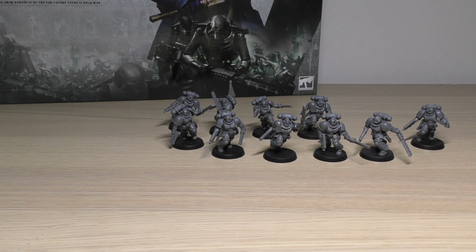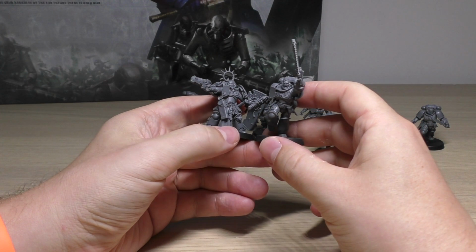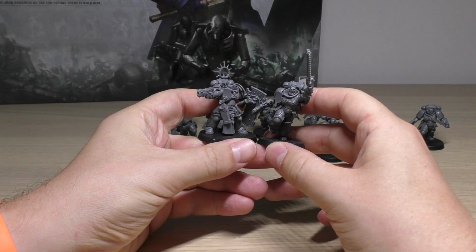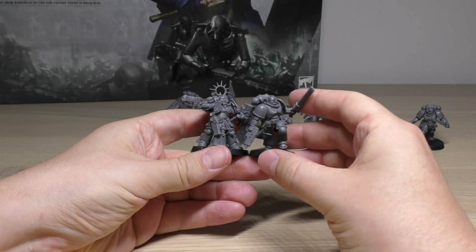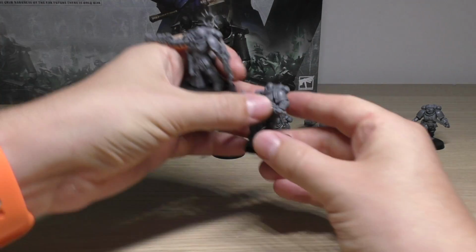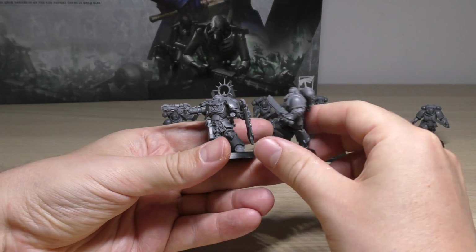Let's throw in some size comparisons. I think I was itching to show you the Lieutenant with them. So this is where it's slightly odd because of their poses in an action pose. It makes them sometimes look taller, like he does look a bit taller there, especially with that chainsword upright. But sometimes they look a little bit smaller. Well, maybe not, but it depends on the lean, how much lean they've got. This guy's got a bit of lean. Yeah, sometimes they look a bit shorter, because half of them is kind of on the angle.